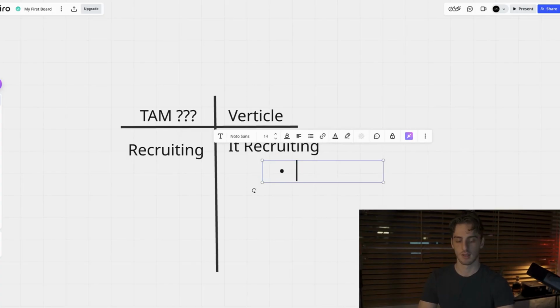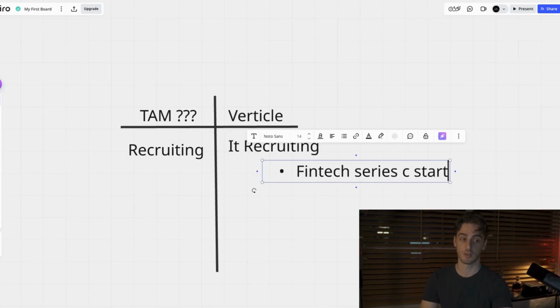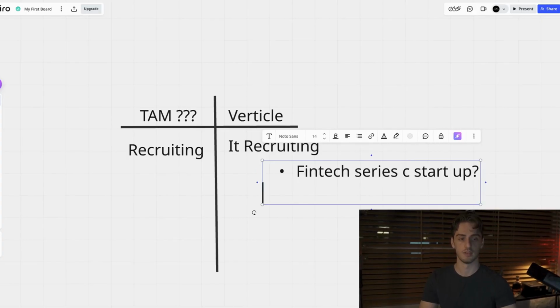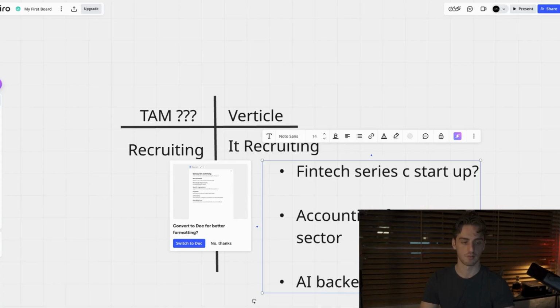Is it a fintech Series C startup, or accounting firms, IT sector, or an AI backend engineer at a marketing firm?